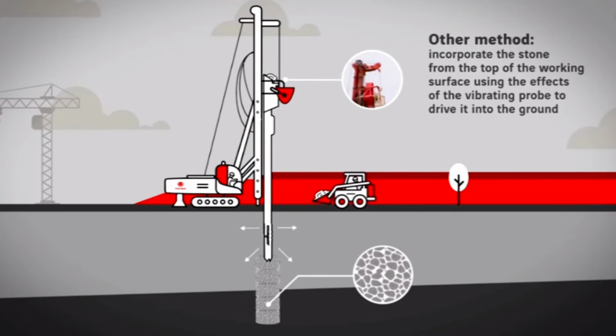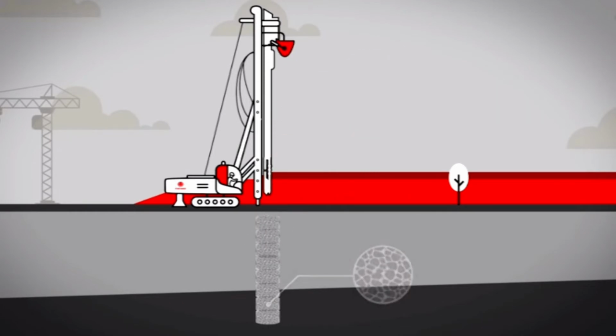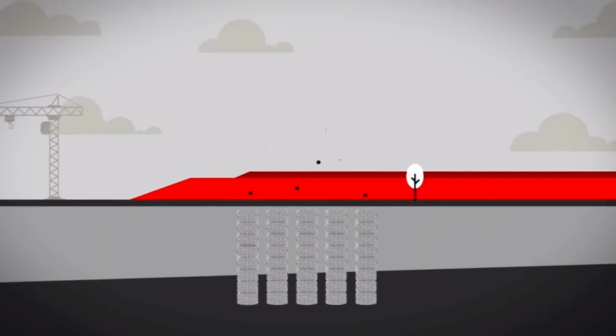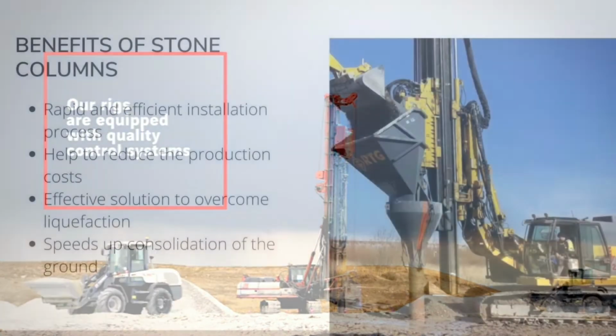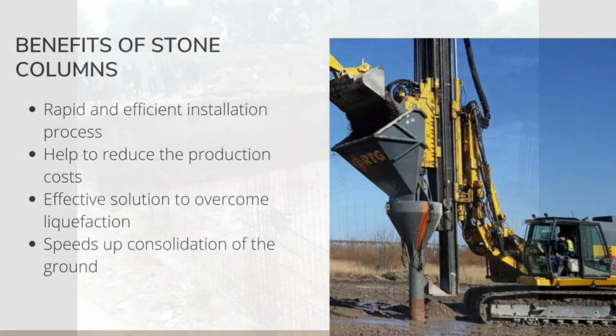After we did some analysis on the bearing capacity of the stone column before and after improvement, we found out that the stone column will give a 15% ground improvement when compared to the existing soil. Stone column is suitable for the improvement of soft soil or loose soil as they create vertical inclusions with high stiffness, shear strength and draining characteristics. The stone column will result in an increased bearing capacity and a reduction of the total and differential settlements.